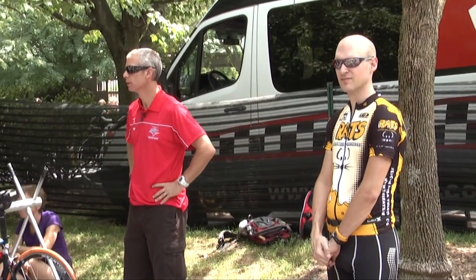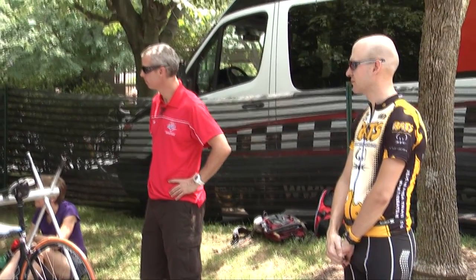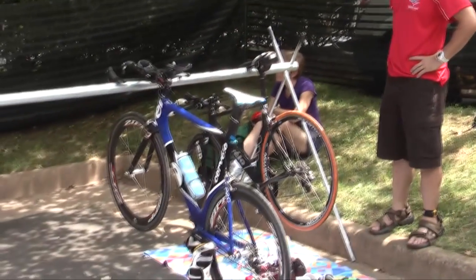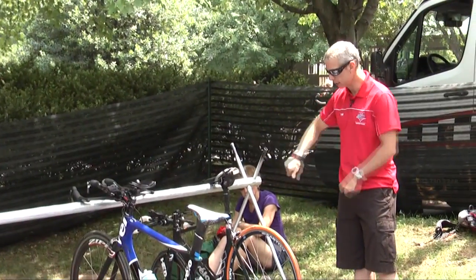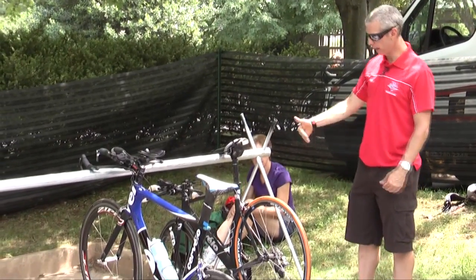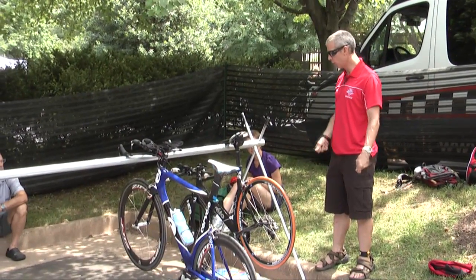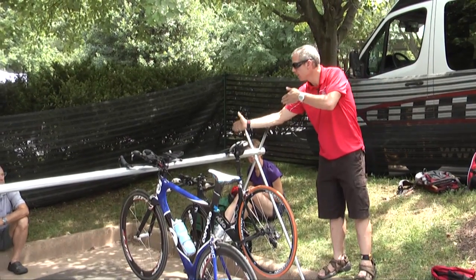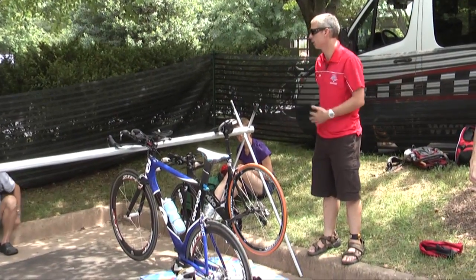Any other questions? I have a question about the setup. Sorry if you covered it earlier. Assuming your bike is racked the way you have it racked, is there etiquette about placing your stuff where your front wheel is touching versus... I personally have it toward the front because I find that I spend a lot more time in T1 than I do in T2. So I want my bike pointed to the direction where I'm going to be doing T1. Sometimes when I come into T2, I might point the bike the other way. The important distinction is to just put your bike back in the exact same area where it was. If it's pointing the other direction, it shouldn't present itself as a problem. But you don't want to have it shifted over a foot either way.